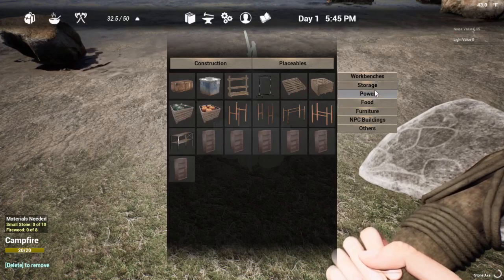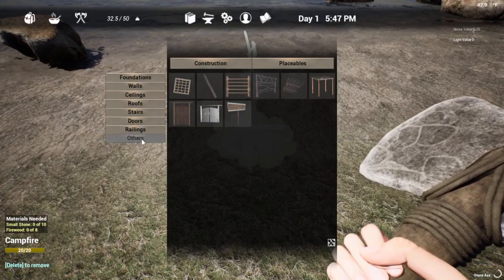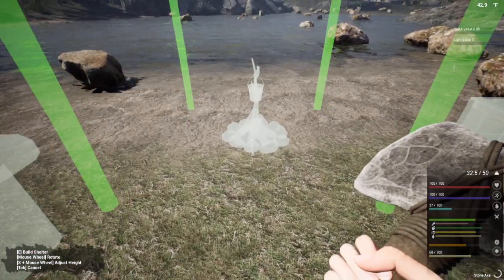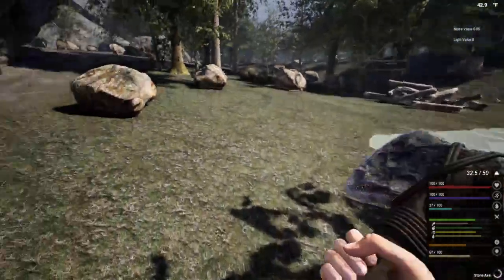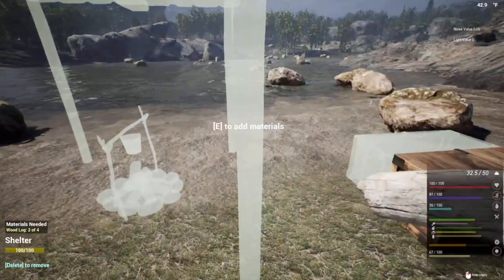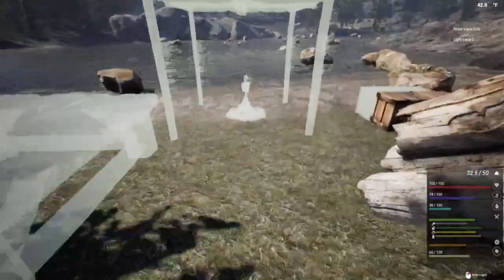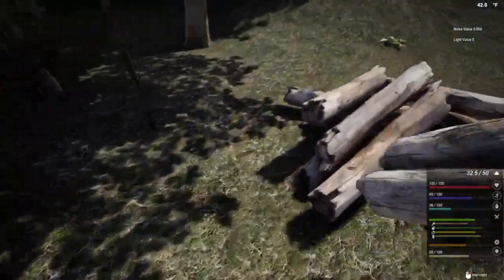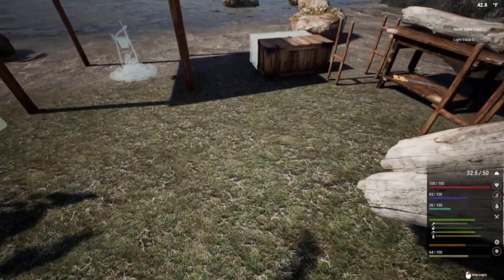Oh, come on. Where is it? Is it under food? No, it was under construction, wasn't it? Yeah, right here. And you need to put one of these down over the top of it, in case it rains. Okay. Actually, all those stones I just picked up will be for that. I'll throw these on here. And throw these down.